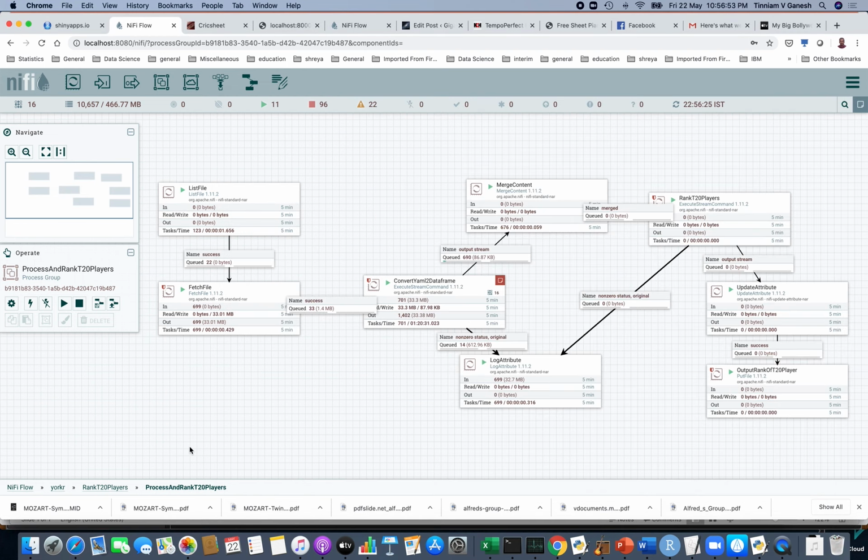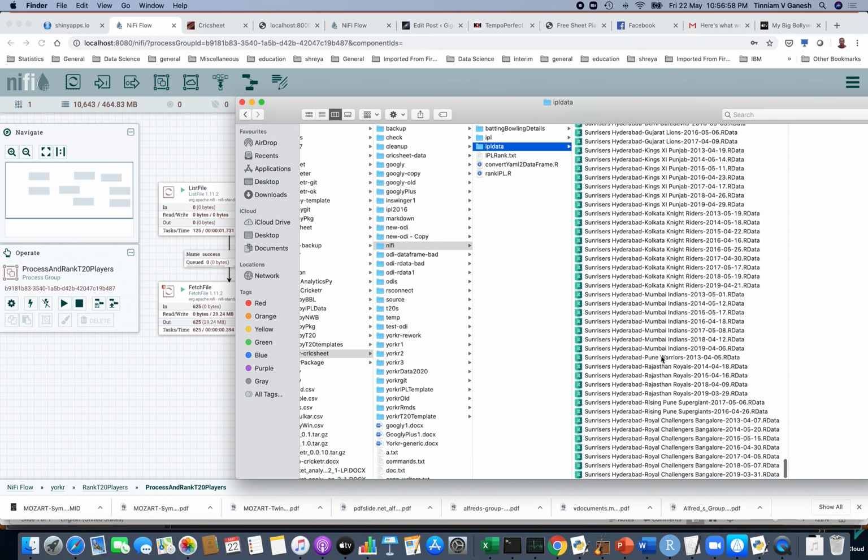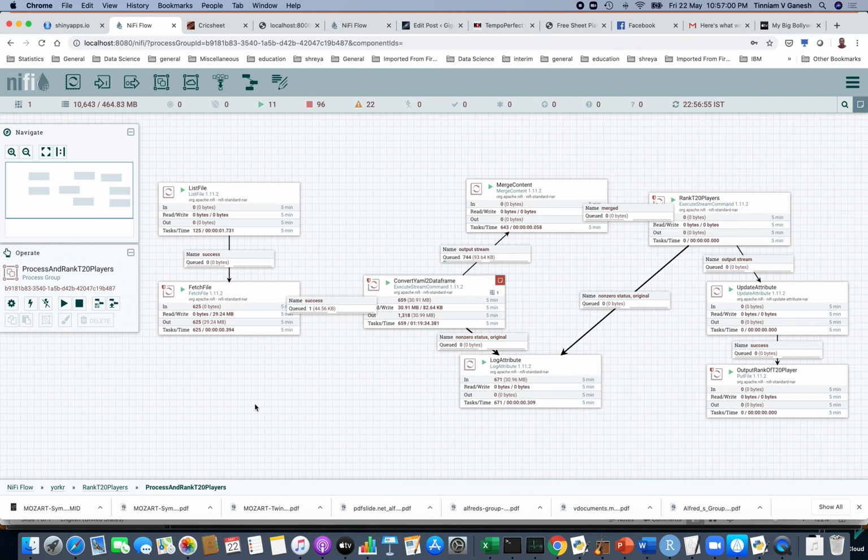It should be almost done now. Just a few more left. Once it finishes, it will merge all of this, basically to create a single trigger for the rank T20 players step, which will call another R script that looks at all the players and all the teams and generates the players with the best T20 rank. So let us wait for that.